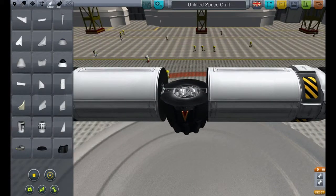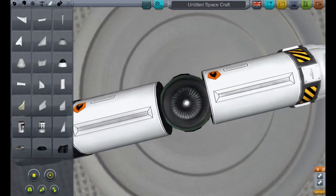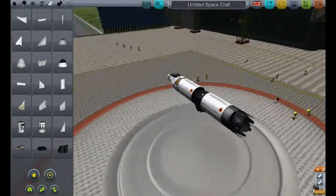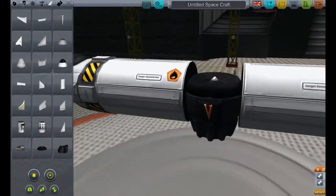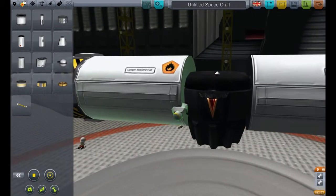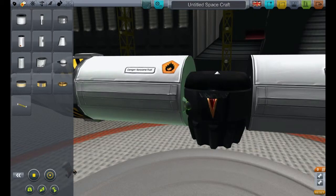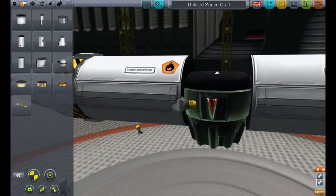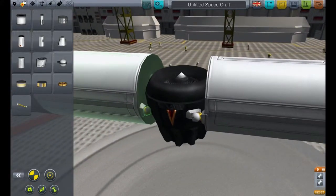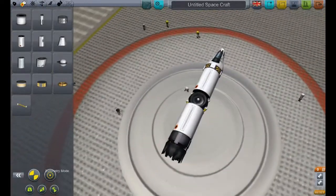Now we're going to need an aerodynamic intake. This one is very good for building VTOLs because it has a point, and we'll need that point in a minute. So this is our design. Now, next we need to route a fuel duct into the engine. This is because the cubic octagonal struts don't actually transfer fuel. Now it will add a bit more weight, but if you add 2 on each side, then it will just make sure the whole thing is balanced out. You could do 1, but just for simplicity we'll do it like that.